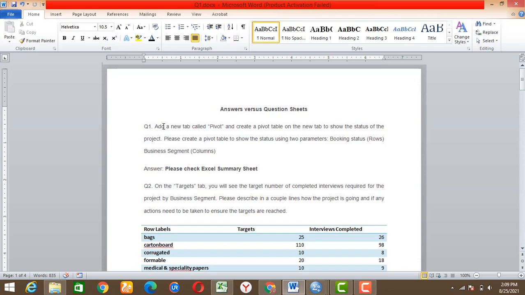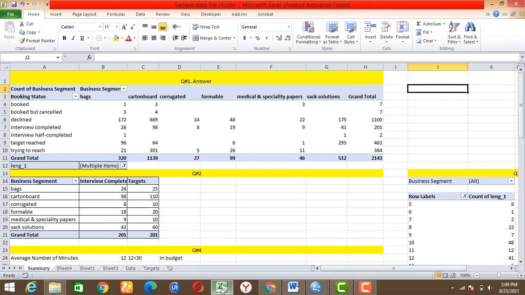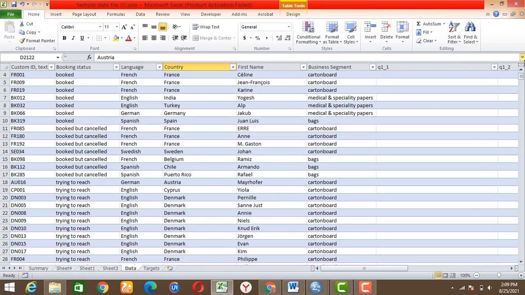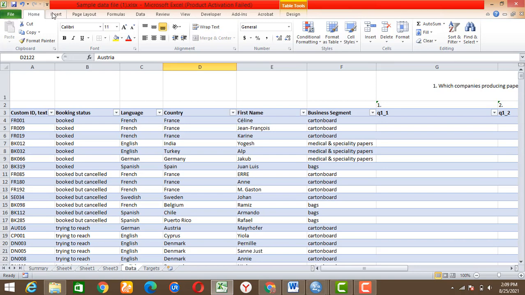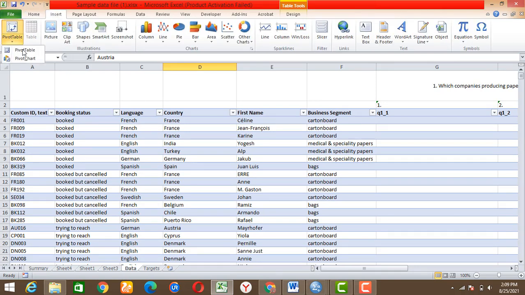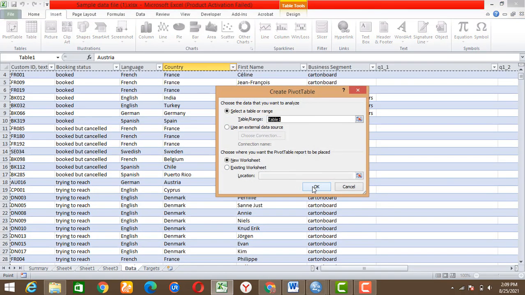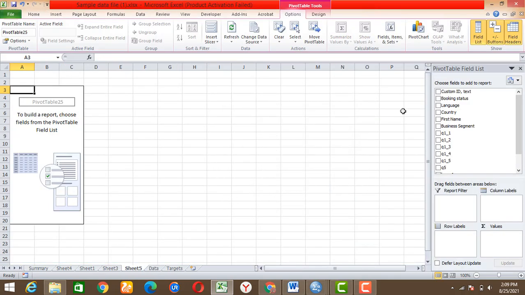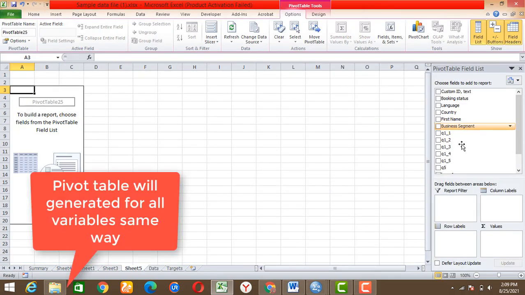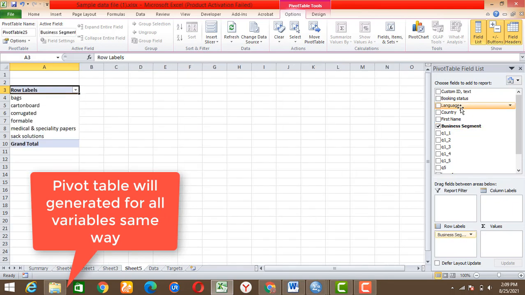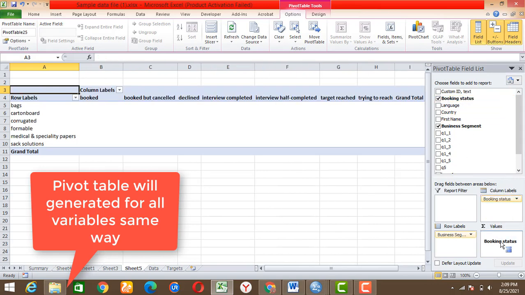So what we have to do is create a pivot table using the data. To create the pivot table, first we open the data, then go to insert and then pivot table, like this. Then it says that in the row we have to select the business segment, and in the column we have to select the booking status, and inside, any of the values.